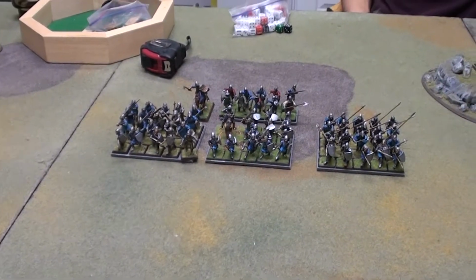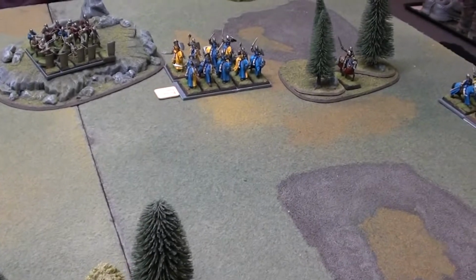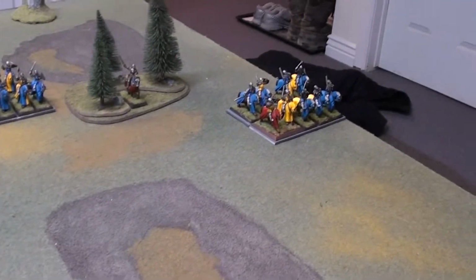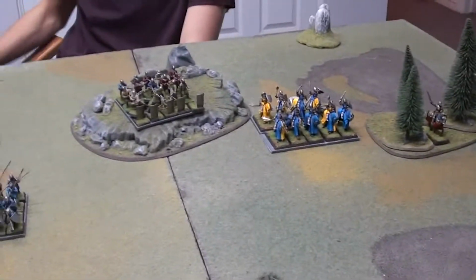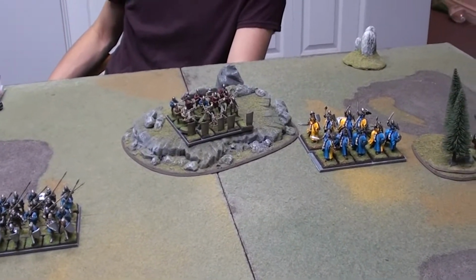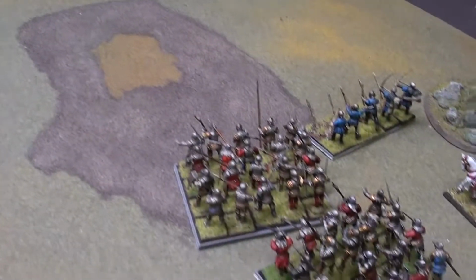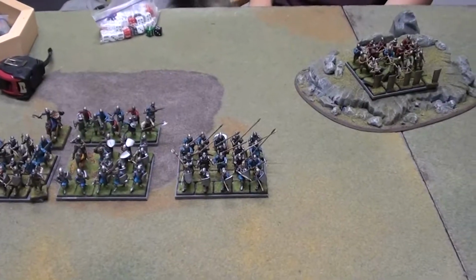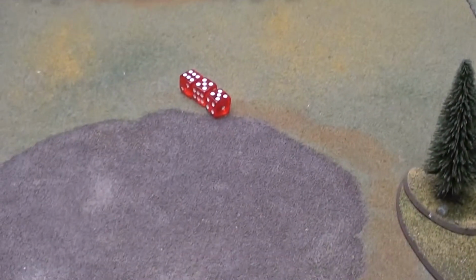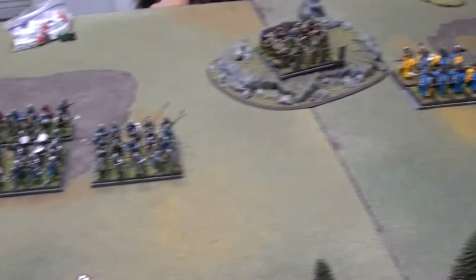So one full move up for this division again, and these guys got a dunce cap on them. These guys failed their orders, even with the reroll. It does go away. And the crossbowmen were just out of range, just out by half an inch from these English knights here. So we'll go into English turn 2. One additional wound on that unit, and 3 hits though. All other shooting failed for English turn 2, so it will go back to French turn 3.